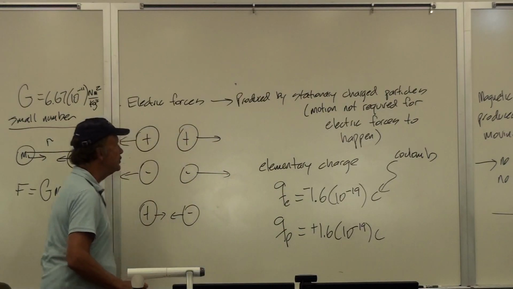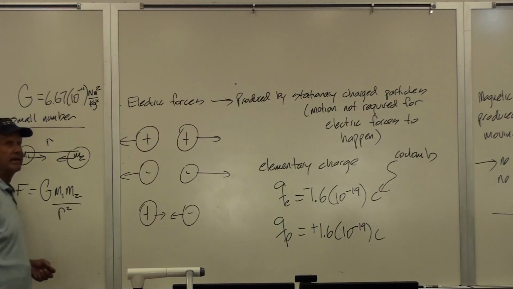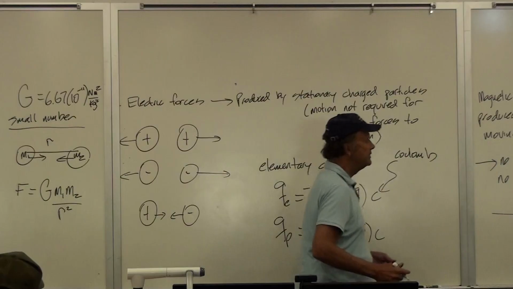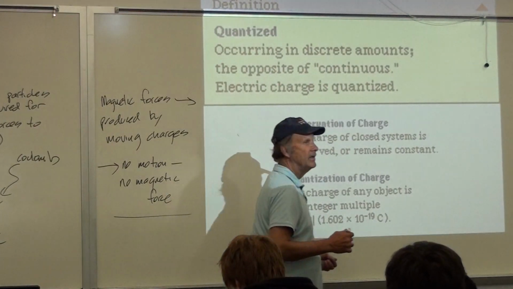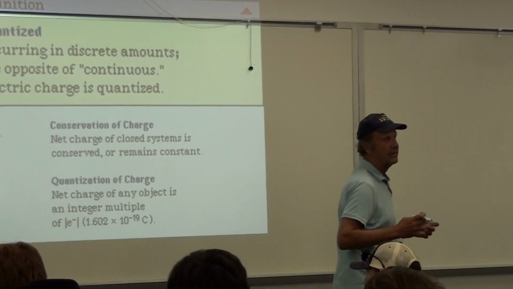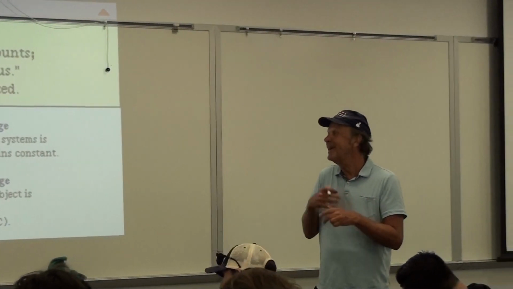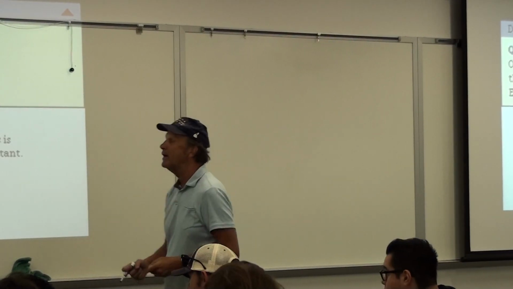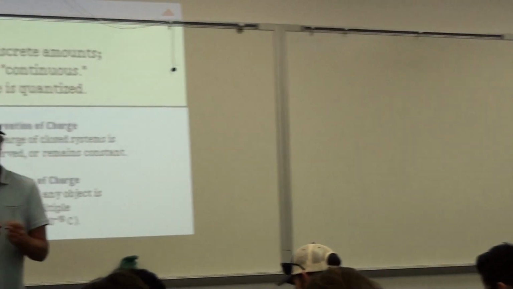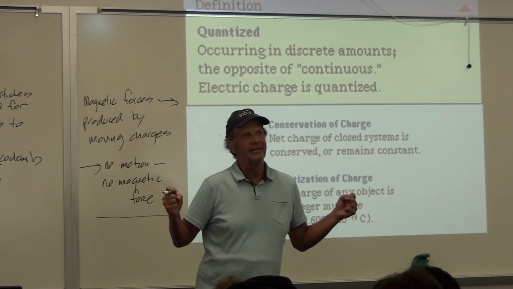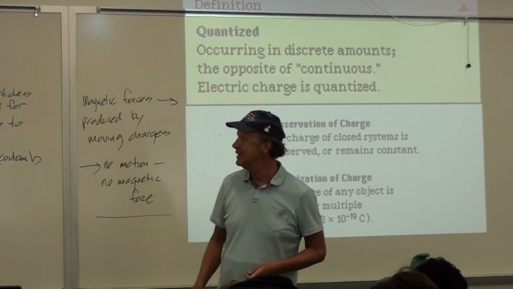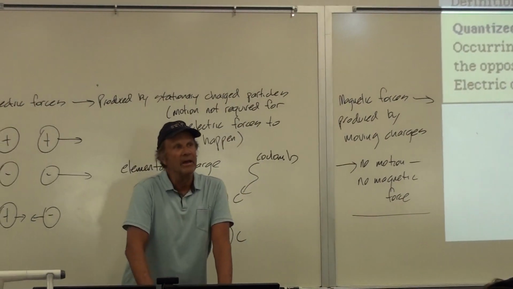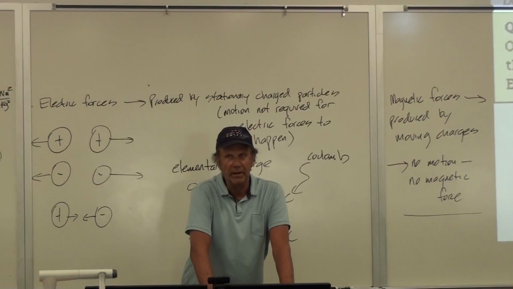Okay, so the elementary charges are equal and opposite on an electron and a proton, and you don't get any smaller than this. That being said, when we get to 208C, we'll see that quarks are actually fractional units of electric charge, but they can only exist in combination with each other within the nucleus. If you try to take quarks and pull them apart, you add so much energy to the system that you just create more particles, but you don't get free quarks, unless maybe in the very early universe when there was just 100 zillion, quadrillion degrees, maybe you could get what's called a quark-gluon plasma at that time.